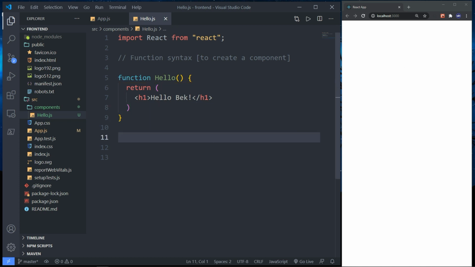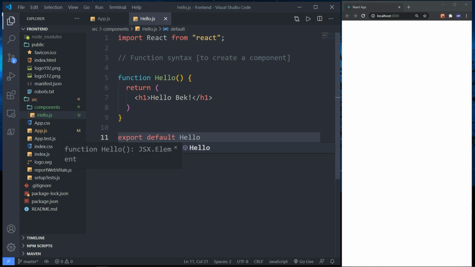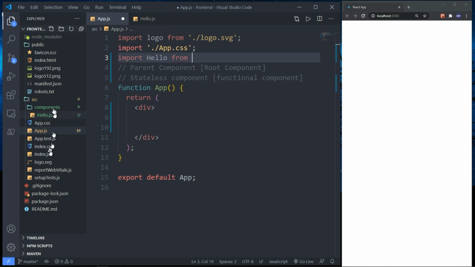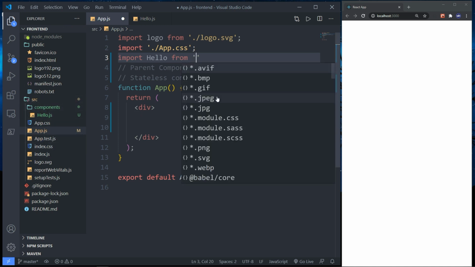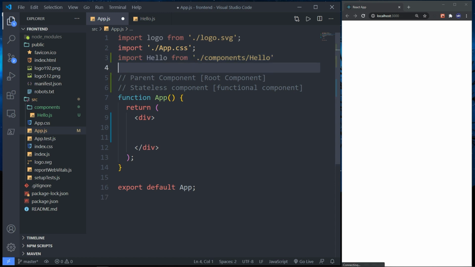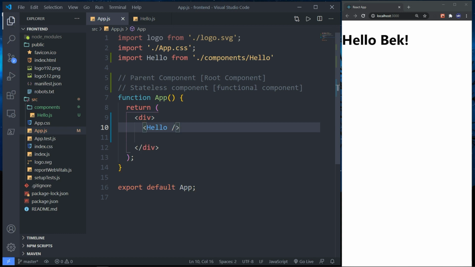Nothing appeared yet because we will need to export default hello first. This is the first thing we need to do, and we need to import it here. So import hello from, and as components is in the main directory source, so inside single quotes ./components/ and the name of the file, which is hello. We'll save that, but this is not enough. We'll need to return it inside our main app component. So simply hello like that, and we'll close the tag, and we will save, and directly you will see hello back.